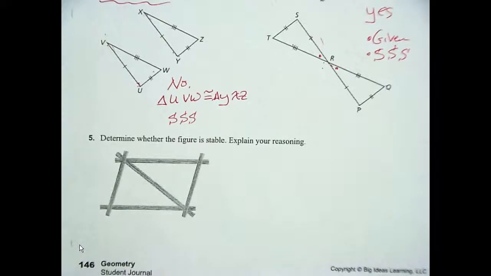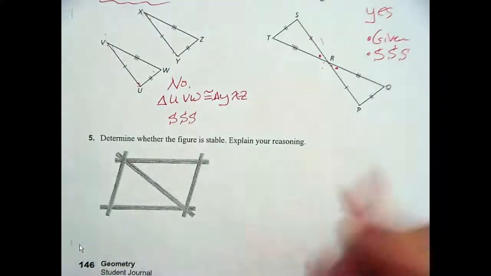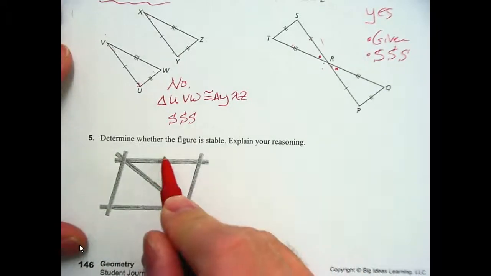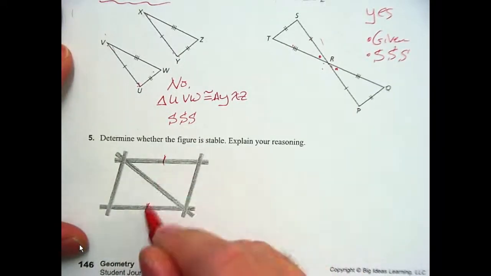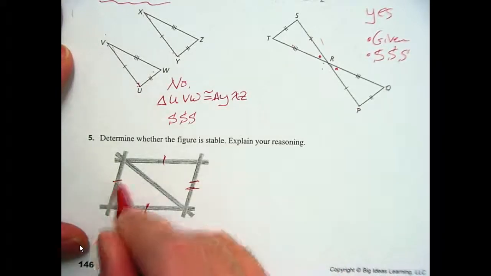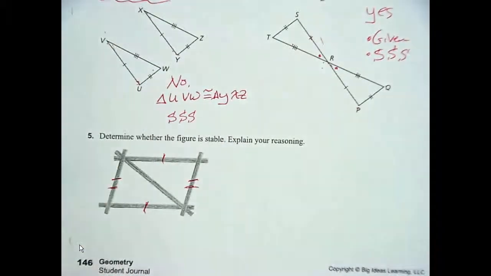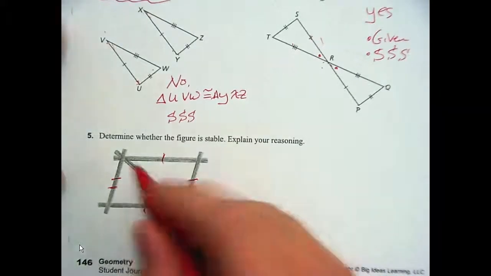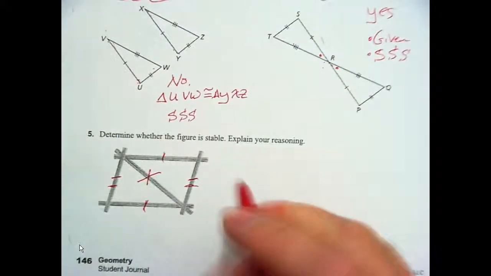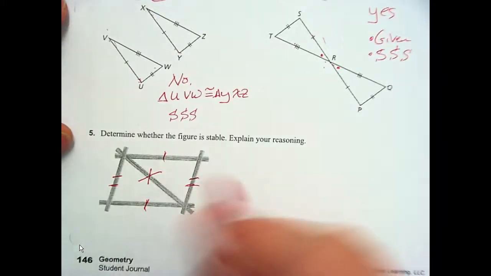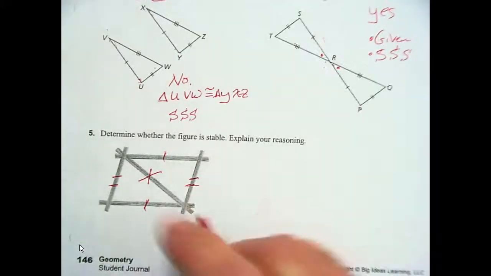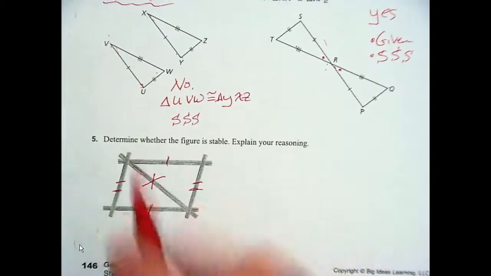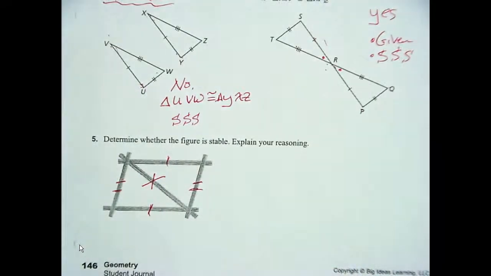Okay, so this line right here is congruent to that one, and that one is congruent to that one. They're the same lengths. Now, they don't really tell us that, but if those are the same lengths and we have this side congruent to itself by reflexive, is this stable? Yeah, it is. The diagonal that supports this makes those two triangles congruent, and those two triangles are not going to stop being congruent. So you can't shift that. By side, side, side, you got two congruent triangles. That figure is stable.